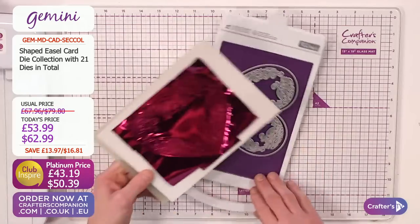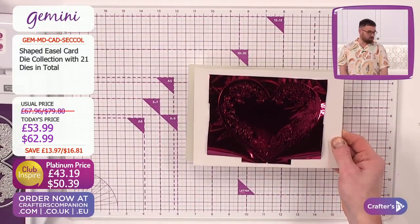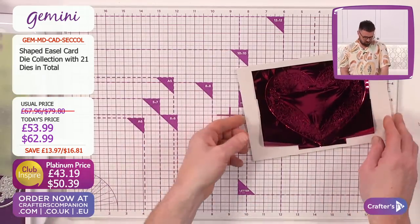Got a question coming from Carrie. Says, could you put the bunnies, could you double them up and have them nose to nose? You'd just flip them on themselves. Don't see why you couldn't do it. Yeah, just flip them on themselves. You'd be able to do that, absolutely.